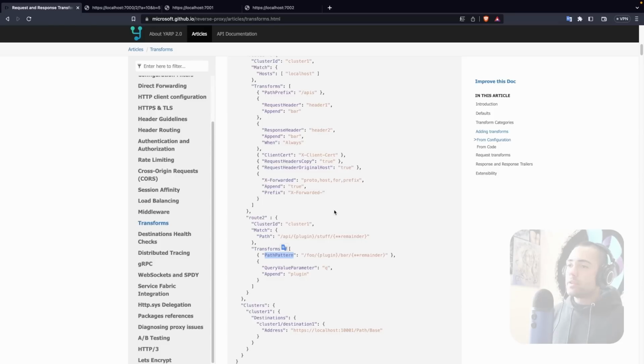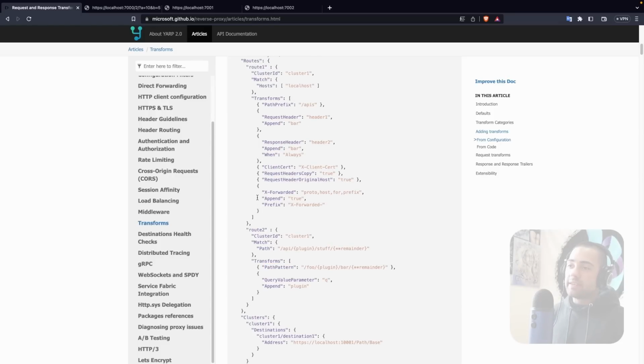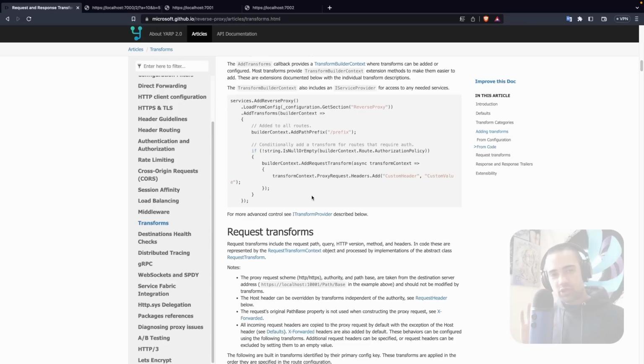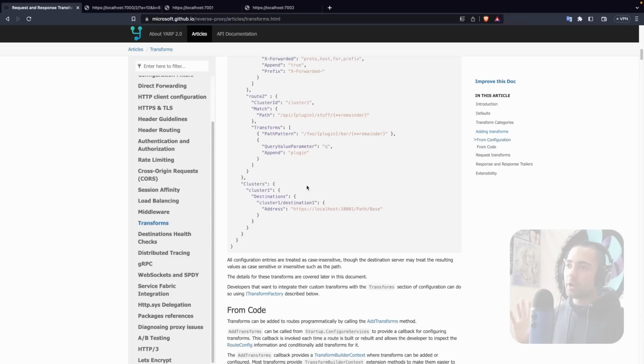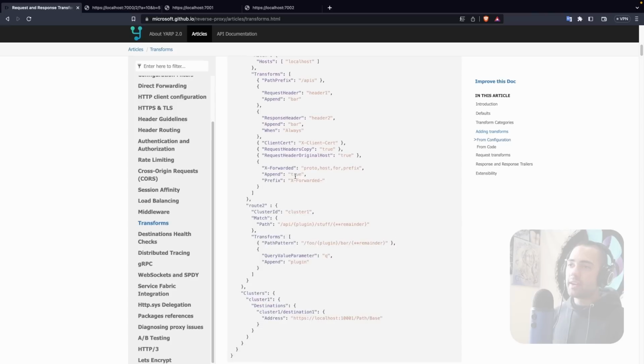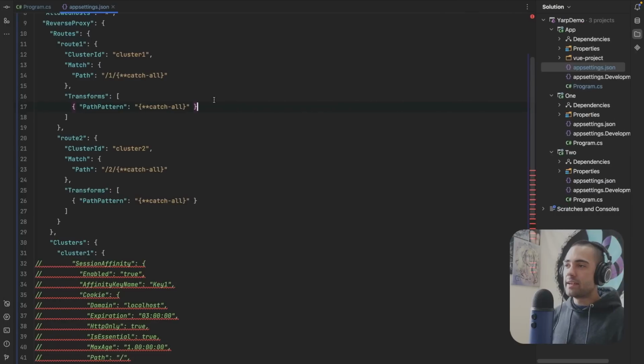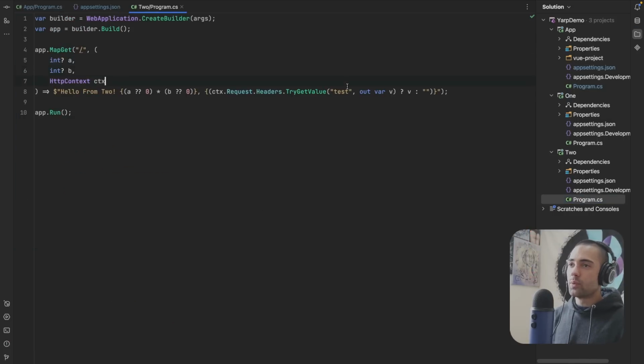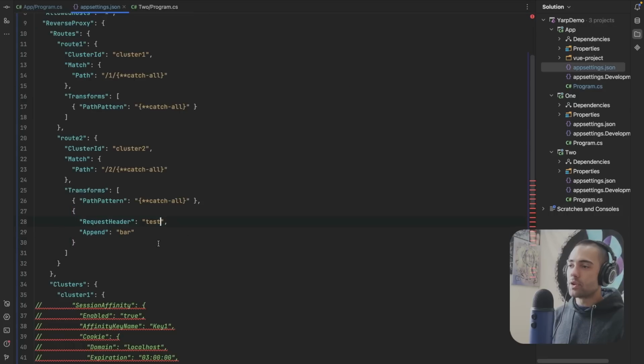And then one of the other features that it has is appending headers, and you can actually implement some of this stuff yourself. I'm going to be showing the authentication with BFF a little bit closer later as part of my authentication videos. Here, I just want to give a little tease of you can grab a request header. Let's say on route 2, that is when we actually are testing it with the header over here. So we are looking for test header. So request header test, and then let's say hello world over here.